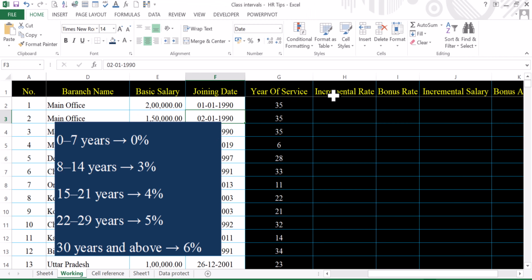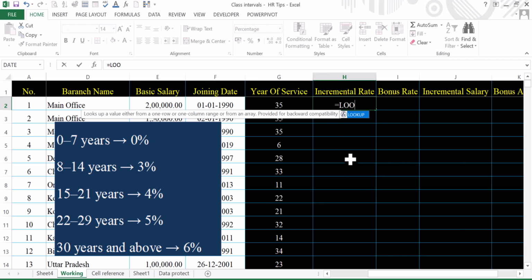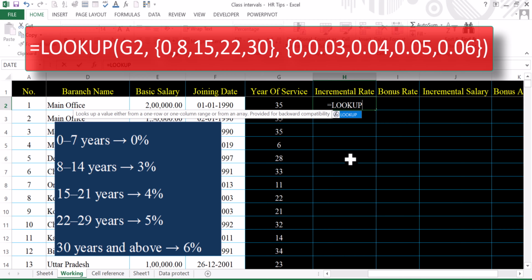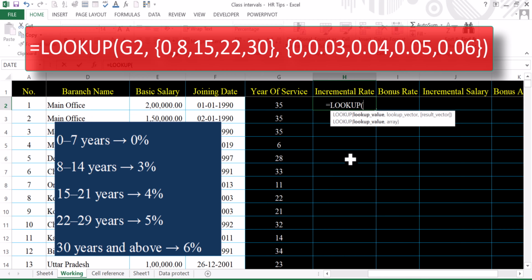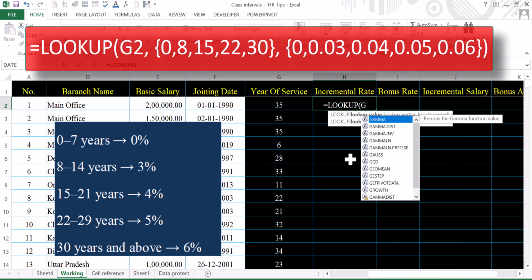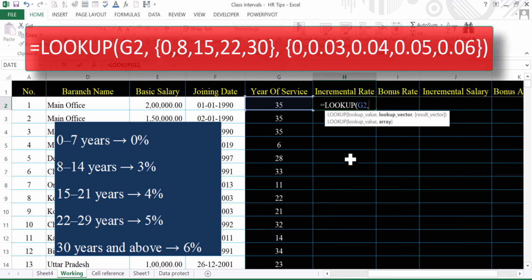For example, anyone with less than 8 years of service gets no increment. Let us see how we can do this. Type this lookup formula in cell H2. This simple formula helps Excel automatically assign the correct increment rate for each employee based on their years of service.